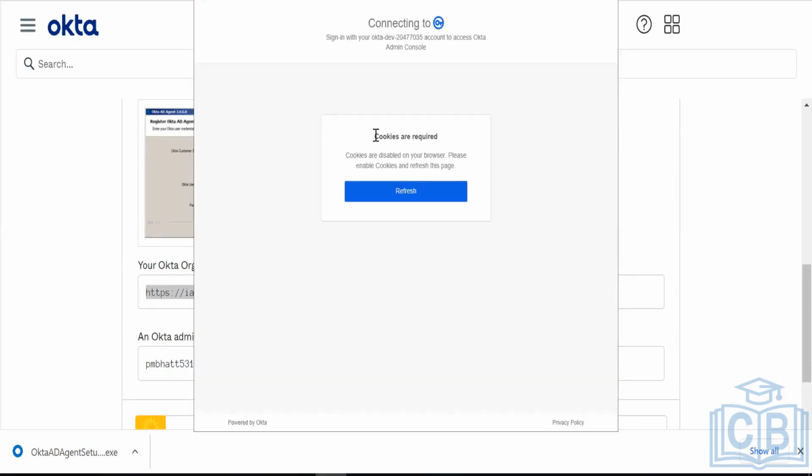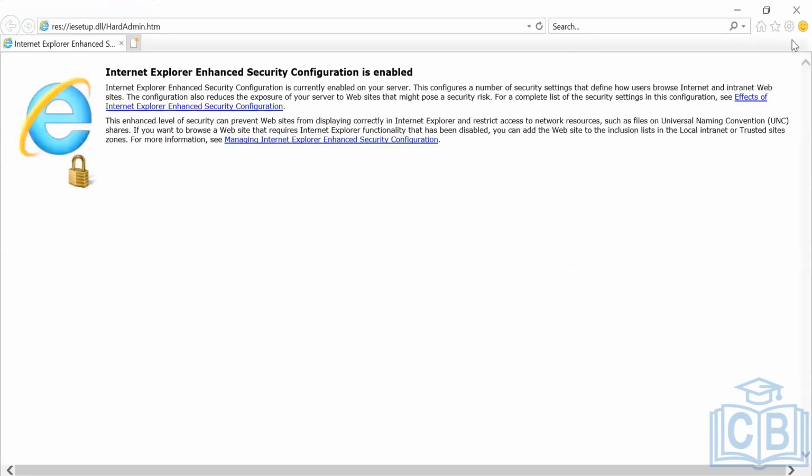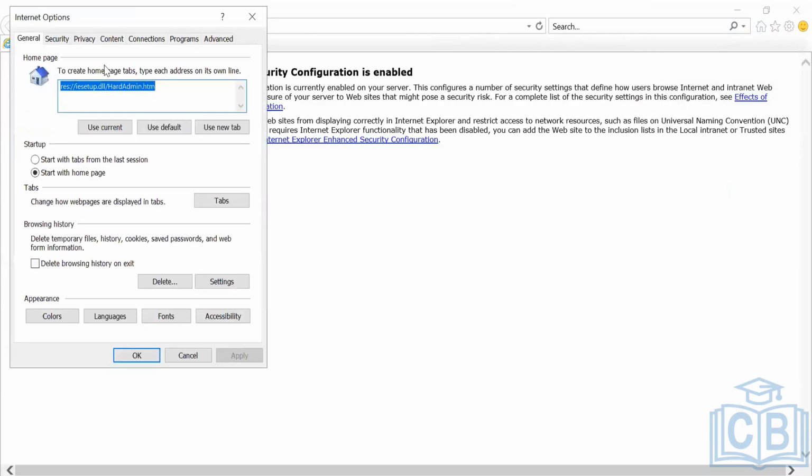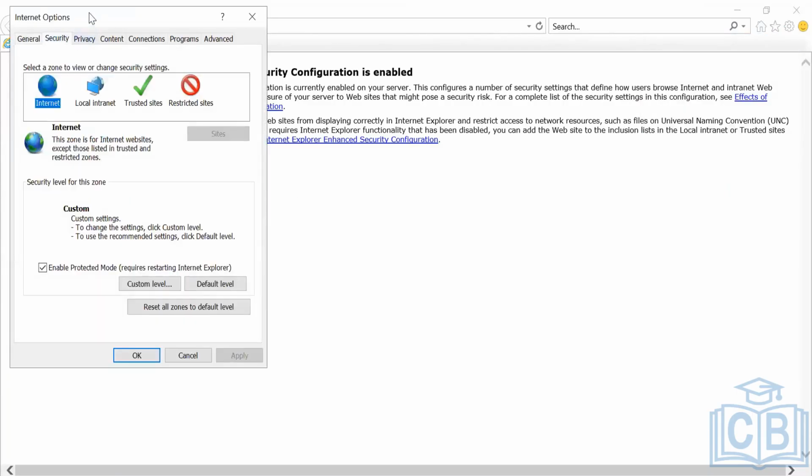Now see, you will see this kind of error because it's a Windows server. It often happens. What you have to do is go to security, custom system level. You have to allow the cookies.